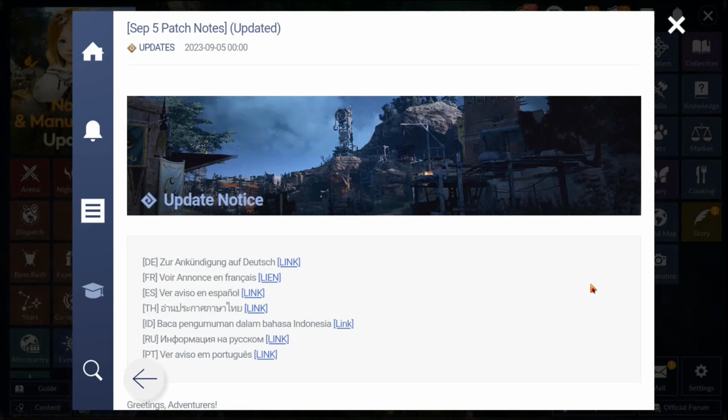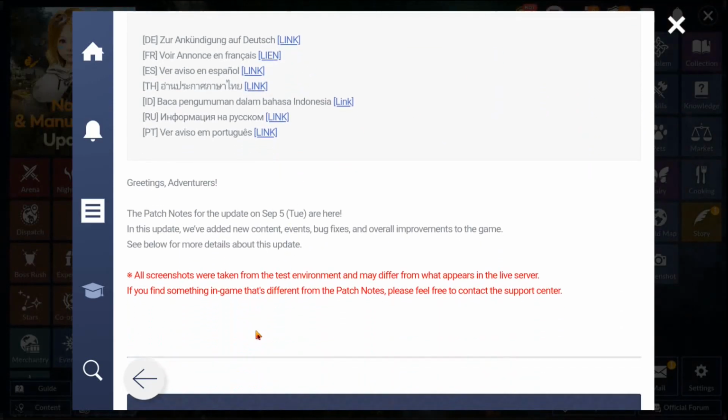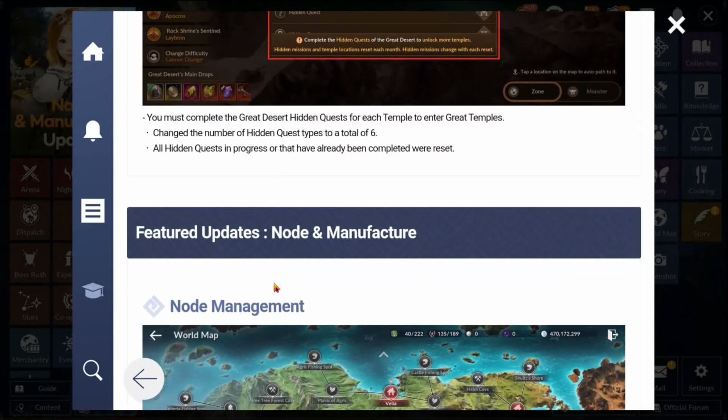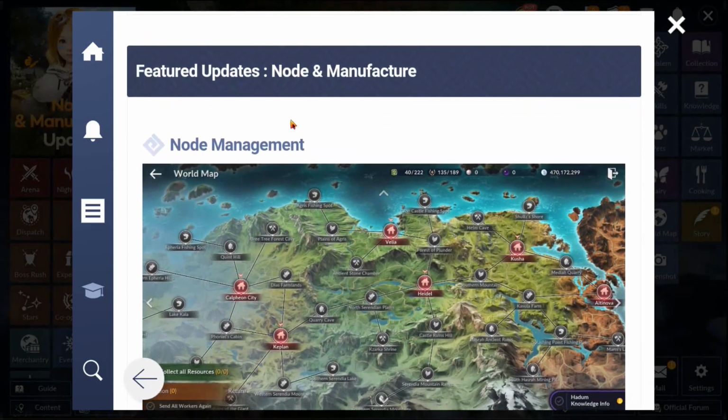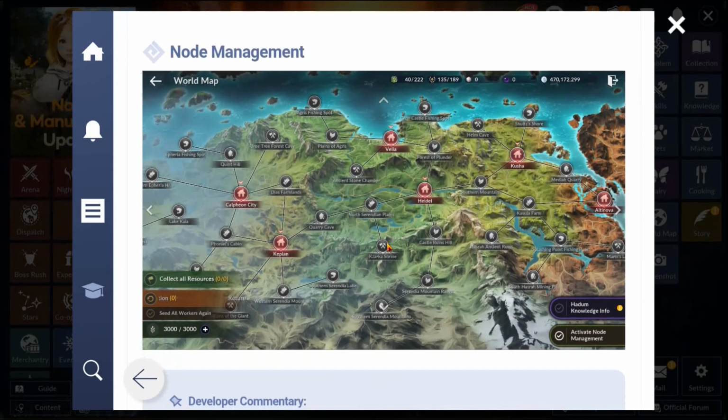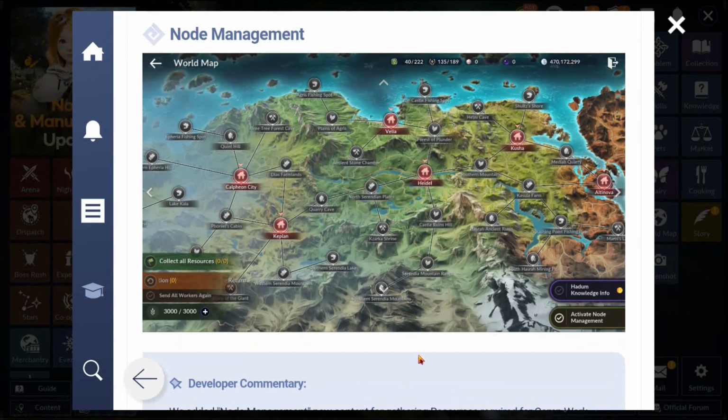Here we go. So I wanted to go over the patch notes for this content that was released on September 5th, 2023, and provide examples as we move along. So let me skip to this section. Here we go. Node management. So this is what it looks like when you're there.